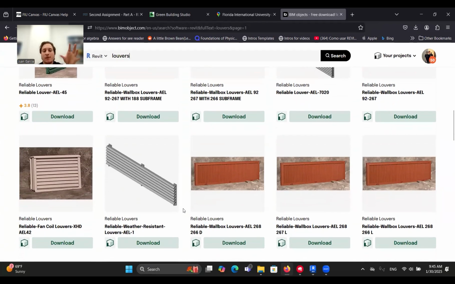Because basically the louvers, any component, you just select it, you place it wherever you want to place it, and you already have the specs. And then the solar analysis, lighting analysis is going to read it as it is. It's not going to read it as something different, like a wall, which is an issue that my generation ran into, that we basically modeled the louvers as walls, as curtain walls and stuff.